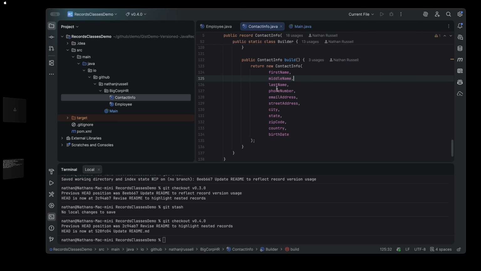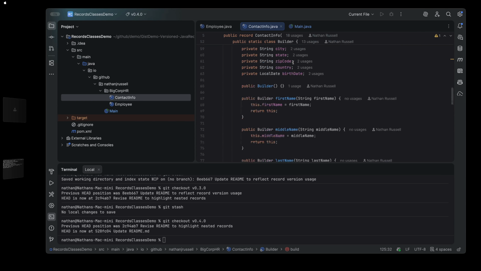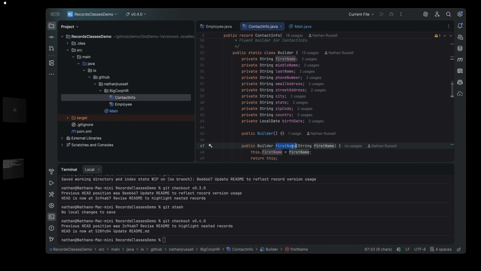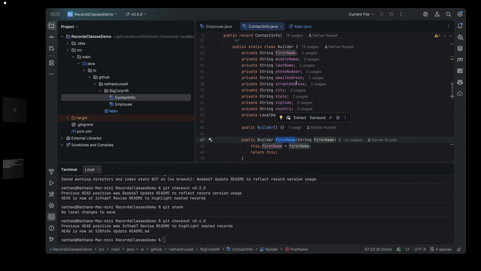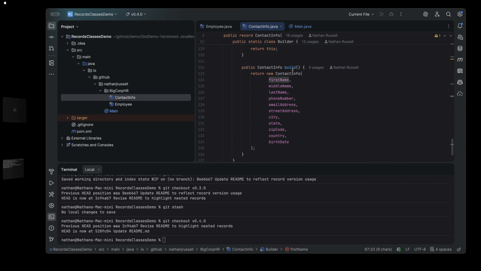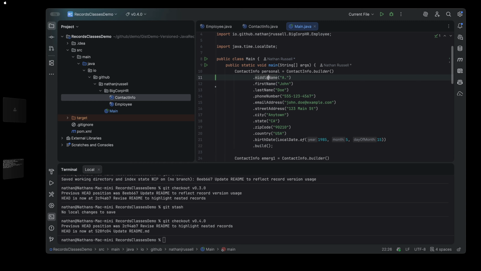And what does build do? Build essentially takes all these subclass parameters that have been set in any order that you want using these setters. And then once you get them all, you call the build method. And what does the build method do? It basically calls the constructor and returns the contact info class type with all this data populated into it. So the benefit is your users now have a meaningful way of knowing what the parameters are setting. They can change this as many times as they want to until build is called. So basically you have mutable data until you build the class, and then it becomes immutable.